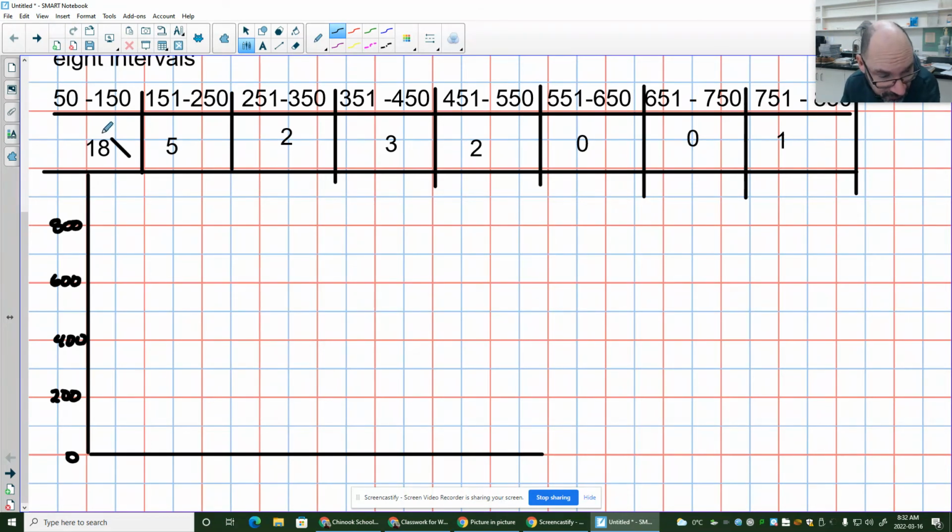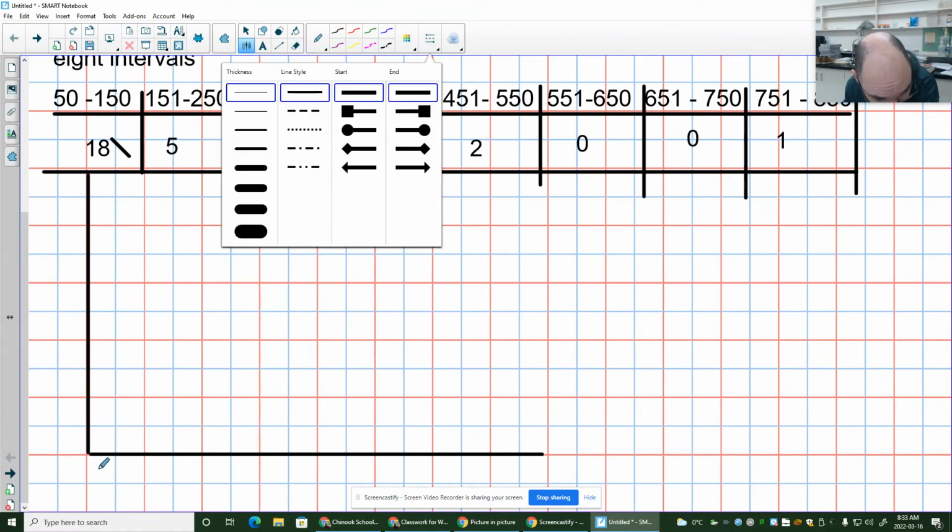Okay, now we're going to go 50 to 150. So there's 100, 150 is right there. Oh, sorry. We don't need those on the side. We need the numbers on the side. The 50 to 150 have to be on the bottom. That's my mistake. Did them backwards. Fix that up.